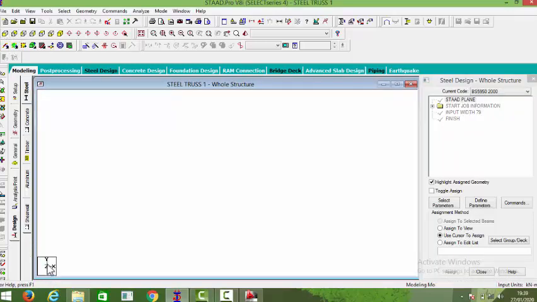You can see your cursor, your UCS is now in XY, which is 2D. You can view from several sides, and this is your isometric view, which takes it back to 3D.